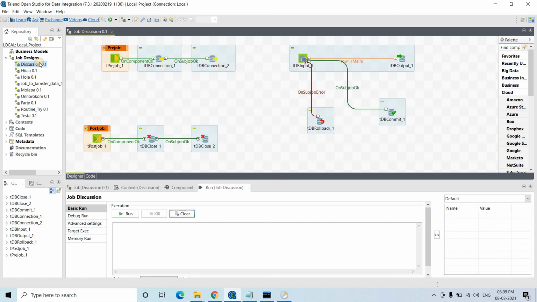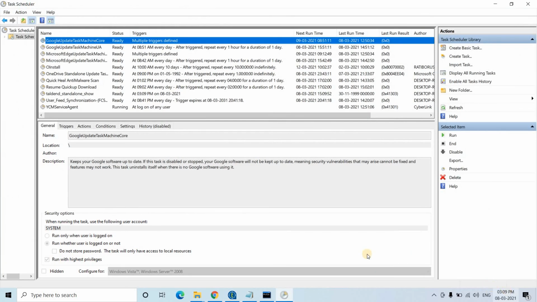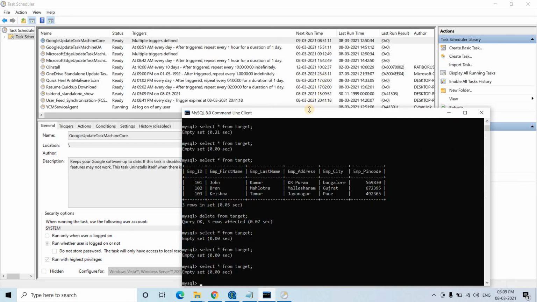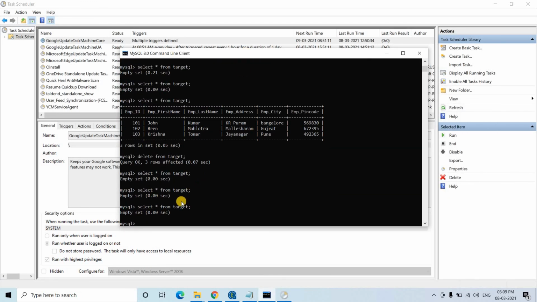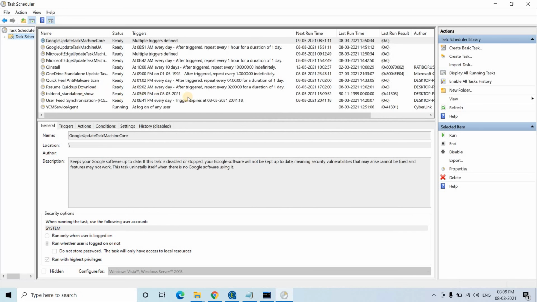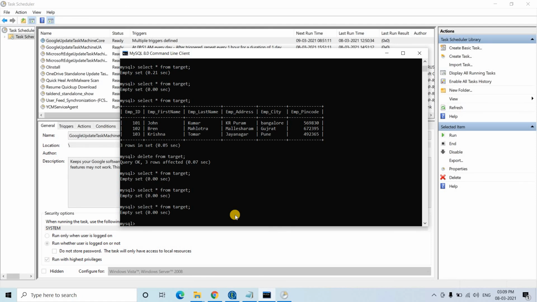This one, whenever we are clicking on this and clicking on build job, basically we are creating one deployment package, okay. The deployment package is standalone. It can run on any server, that may be Linux, that may be Windows, that may be PowerShell, okay, like that. And here it is 3:09, okay. So let it give at least some time, then we will be executing select star with the hope that we should get our data, okay. So see here this Talend standalone job is present, okay. So let's wait for some time.